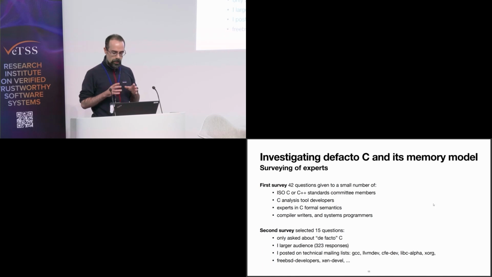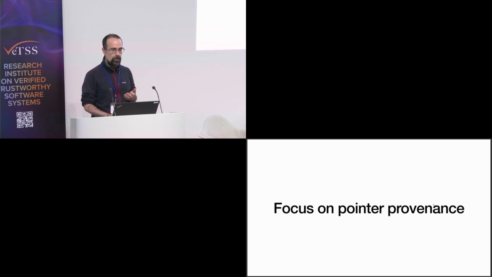And from their answers, we identified a particular aspect of the memory model which had lots of disagreements. We could not get decisive answers. And the focus was really what was the semantics of pointer values and what was this notion of pointer provenance that ISO has hinted at in the past but never defined.